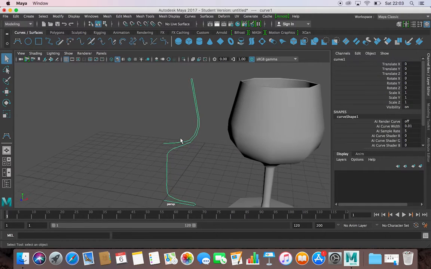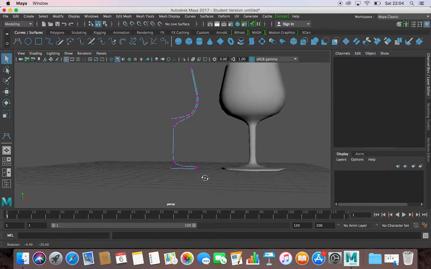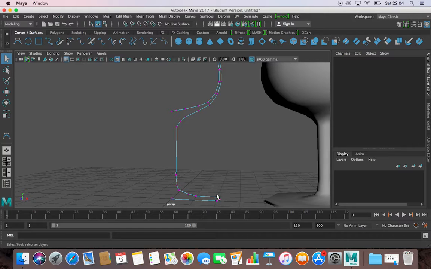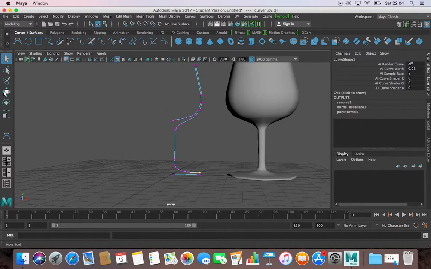What that actually means is that if we were to now come into this curve and right click and select control vertex, let's say that we wanted to change the base of it. Maybe I think the base is too thick. So let's say that we wanted to select this section here and move that.